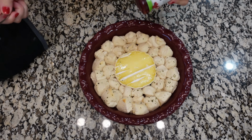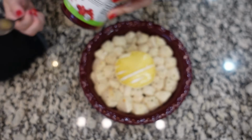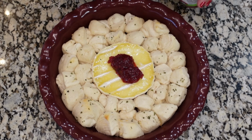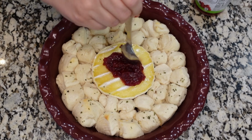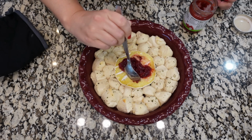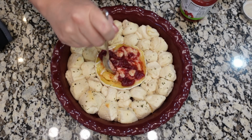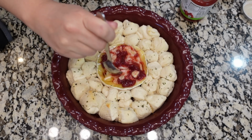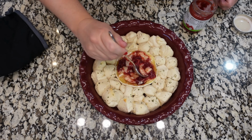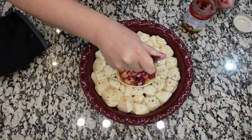You can use cranberry here, but I'm actually gonna use this strawberry spread. We are going to take some and add it here and just start to kind of mix it into this melted brie. It's gonna continue to melt, so don't panic. So I just used a couple tablespoons. I would say you can use whatever will fit. If you can get more in there, go ahead. If you can't, then you might not want to put too much in so it's not overflowing everywhere.